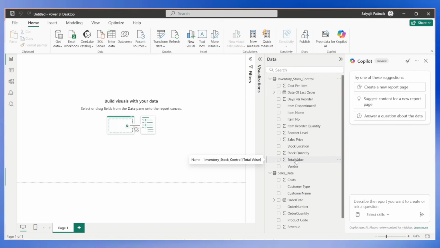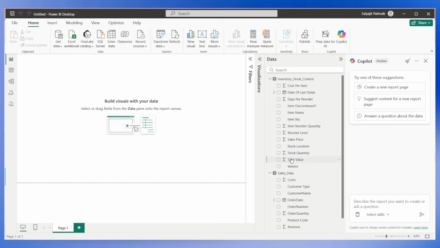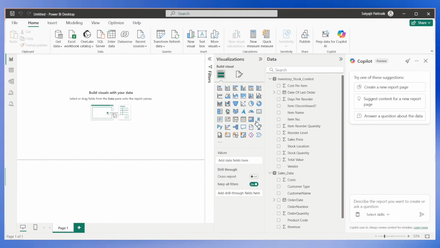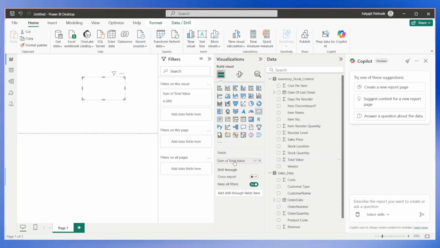the total value, which is a very basic example, you can simply either create a measure and add it to a visual and make it sum, or else you can create a measure explicitly, and while creating a measure you can do sum of total value. You will also get it, right? For example, I'll show this. So let's say you have a card. I'm just giving an example, right? And let's say you want to add total value.